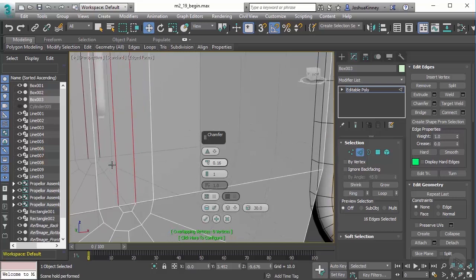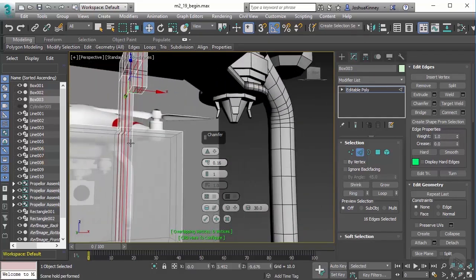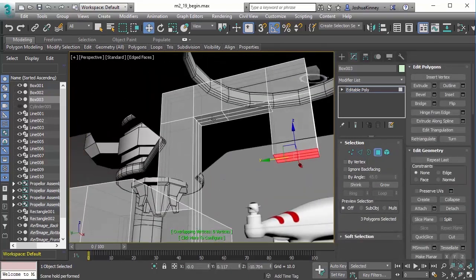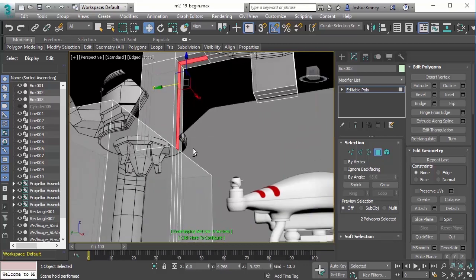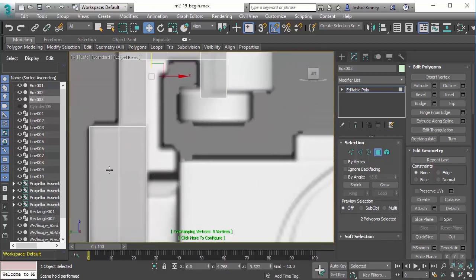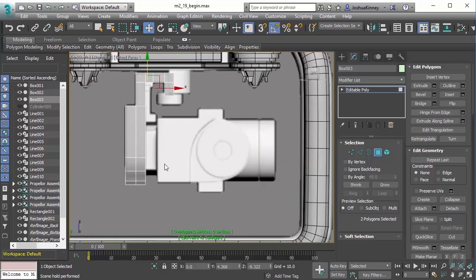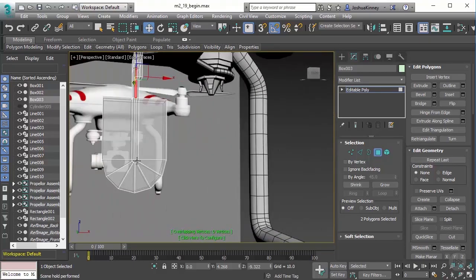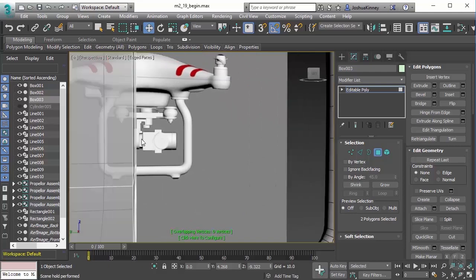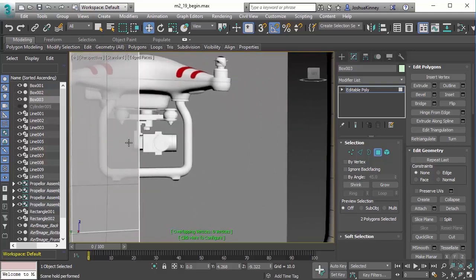So let's go ahead and do a thickness of 0.15 and hit OK on that. And let's go to polygon mode, and let's grab this polygon and this one, go to our left view, and I'm going to need this shape right here. So actually I'm looking at this and I'm not really sure. Okay, I'm good. I was just looking at the shape that was underneath that.